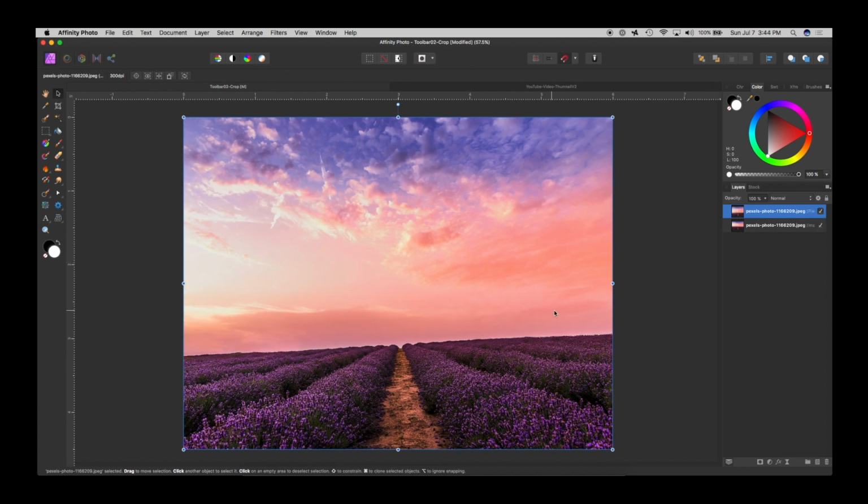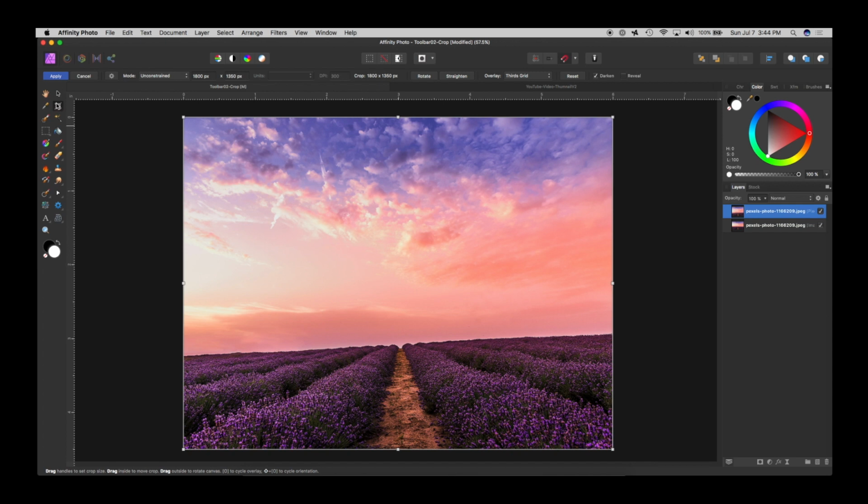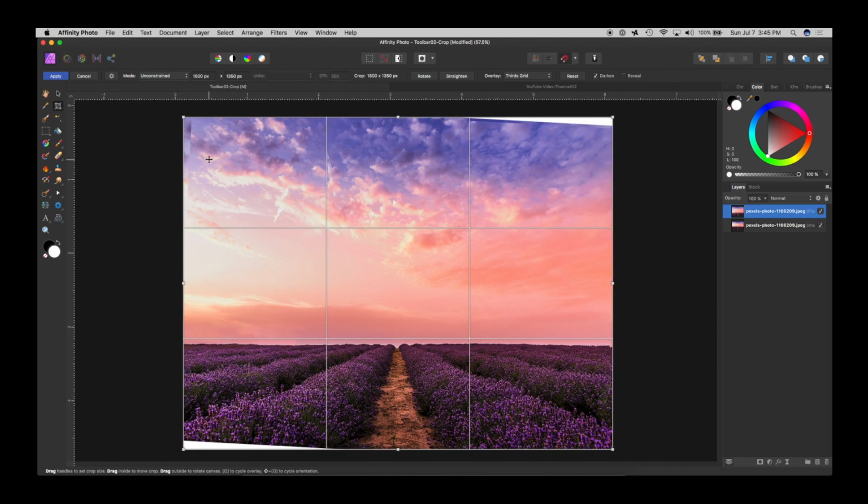Say you took a photo and the horizon was crooked and you needed to straighten it out. Well, that's what the crop tool is good for. So let's click the crop tool, and you'll see right here it says straighten. And when you click straighten, your cursor turns into a level. And what you do is you find the line that you want to straighten out, and you click your mouse and hold down your left mouse button. And when you get to the other point and you make sure you're approximately where you want to be, you let go. So after you've straightened it out, you need to crop out the white spaces.